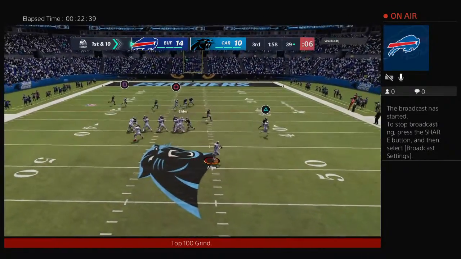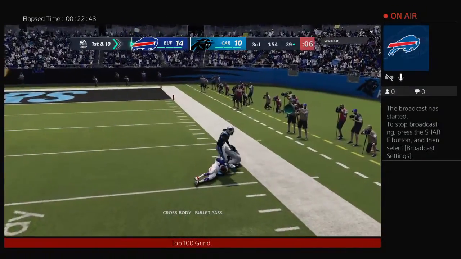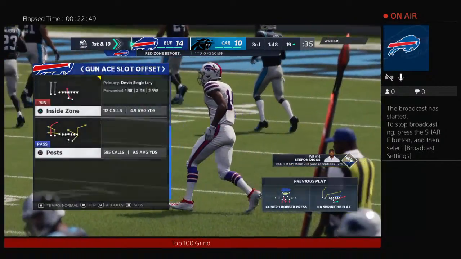Allen. They'll roll him out right. Oh, did he hang on to it? He did on the dive. Nice grab. They go right back to him for 20 and a 1st.